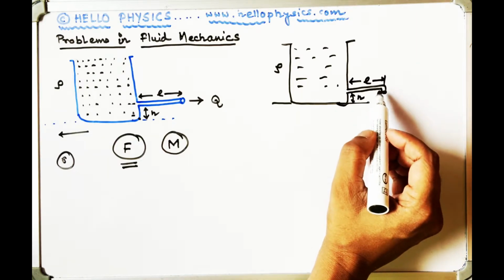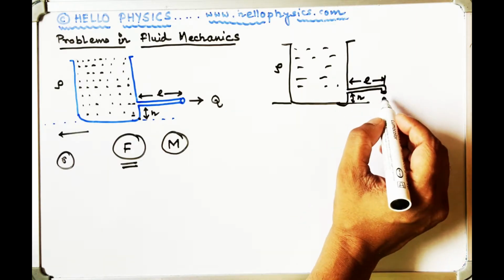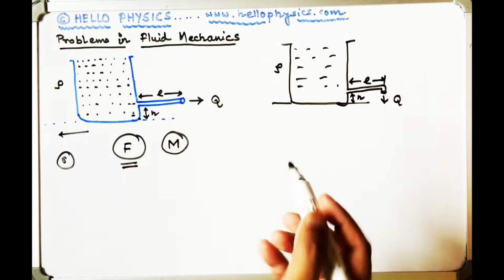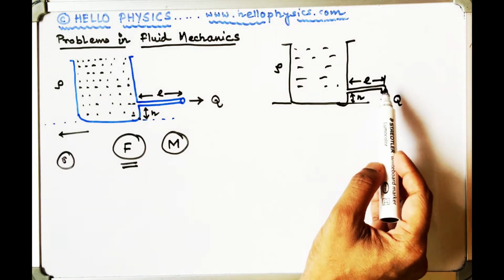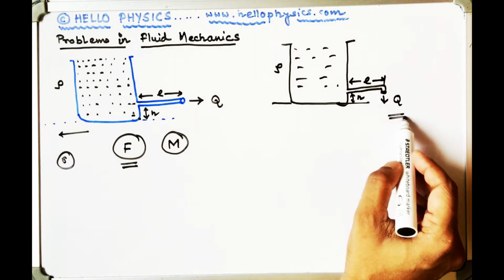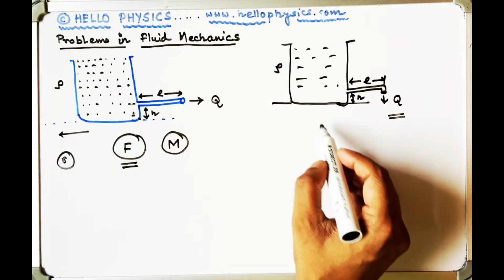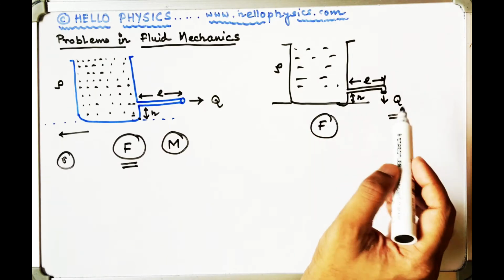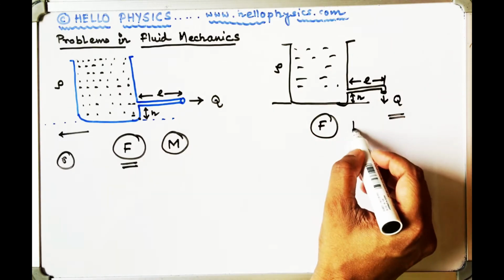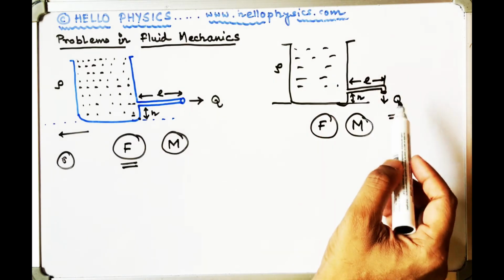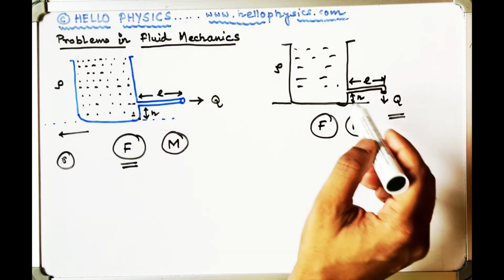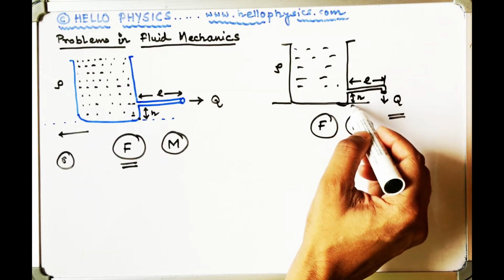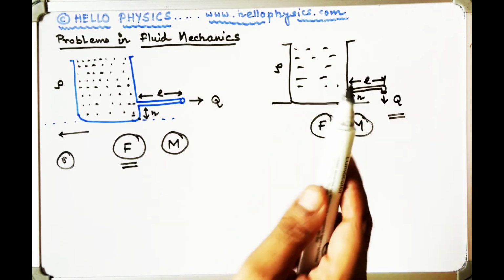But the difference is that the pipe is bent at the end, which means that the fluid would now come out in this direction and the rate of flow of the fluid coming out of this pipe is equal to Q. Based on this information, once again you have to do the same thing. Find out the force acting on this container as a result of this fluid flow. You also find out the moment acting on this container as a result of this force. Find out the moment about an axis which is passing through this point, somewhat like this.